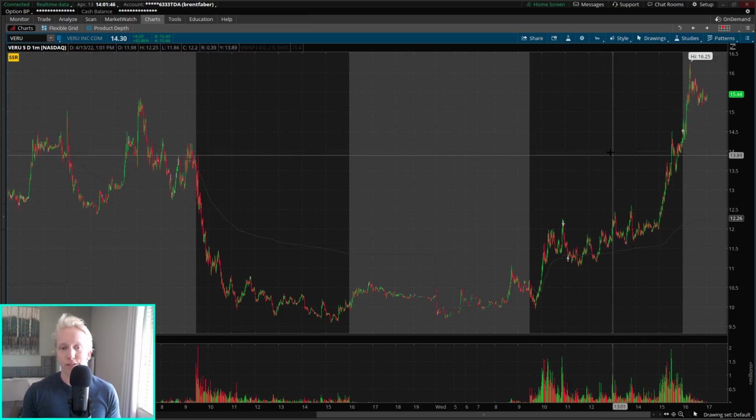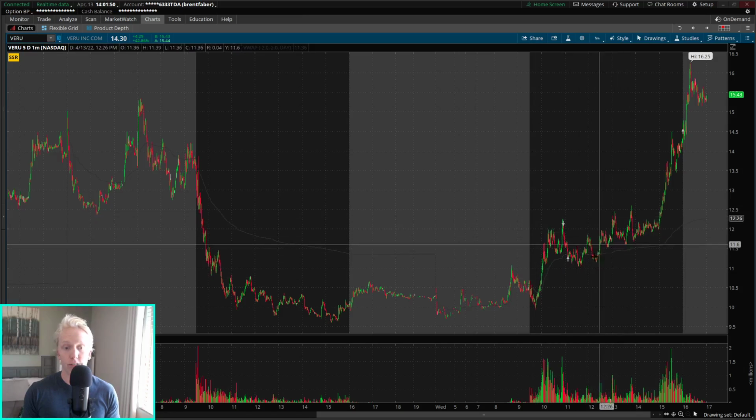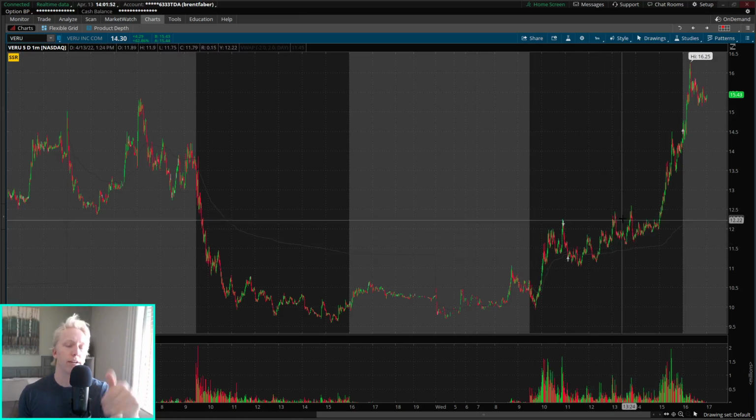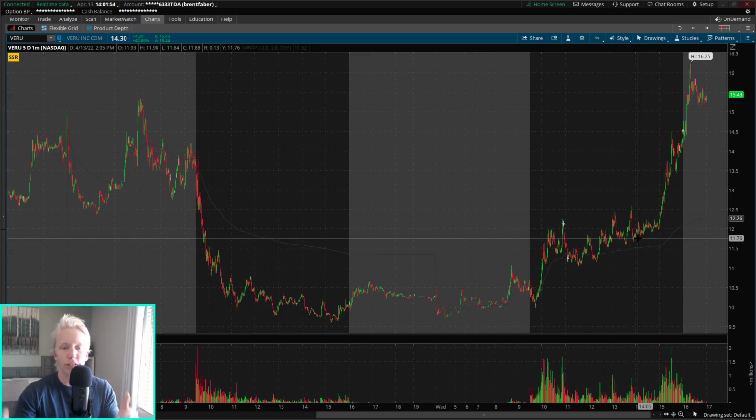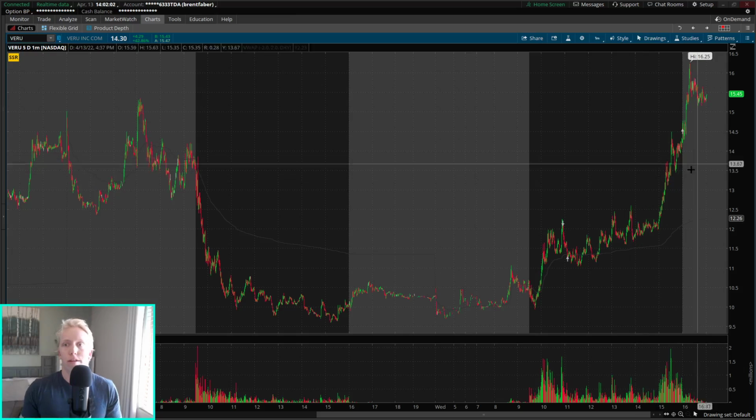Now this gives me such a better understanding of, wow, I can now identify and see, because it was continually holding here, even though it was faking out on these high of day breaks, giving more incentive for the shorts to come in, how it was just continuing to hold and press and press and press. That's the reason for this catalyst, and all that volume coming in to press it more and more. Wow, now I have that better understanding of it.